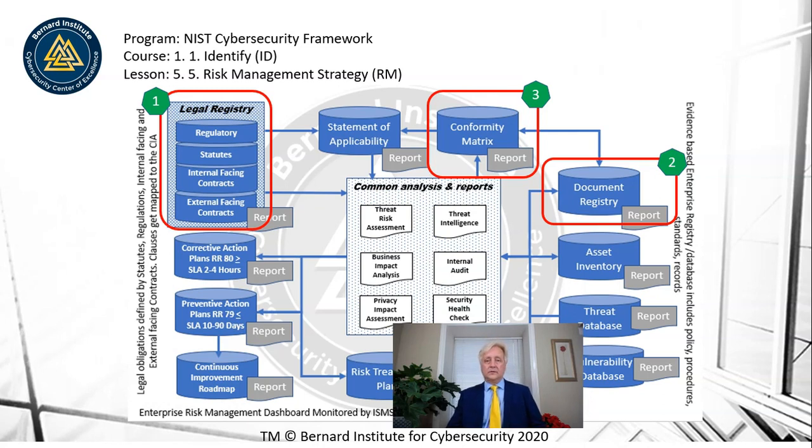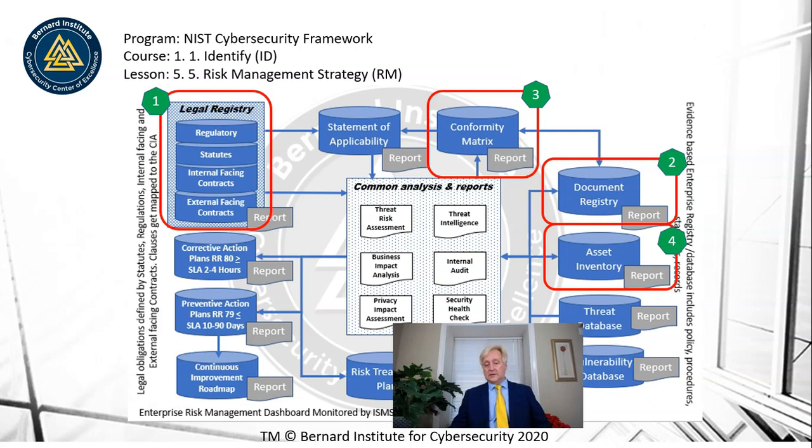It's available. If we have external auditors coming in to audit our processes or our systems, and they want to know how do you do this or do that, well, you know what? We have a complete list of 108 controls, and we have documented exactly how we do all of this, and also where you can find the evidence that we've done this. That's where the records come into play. The Conformity Matrix, very useful.